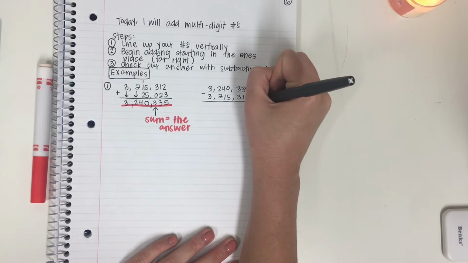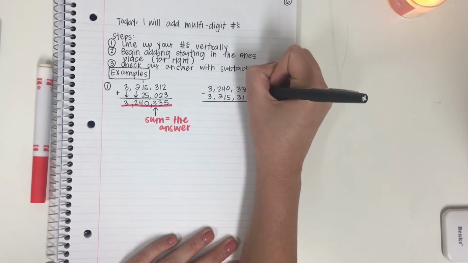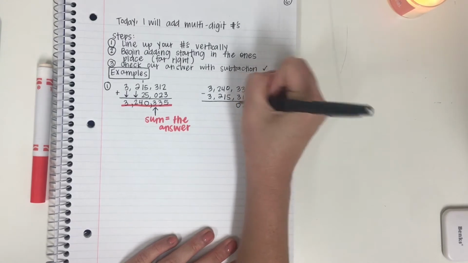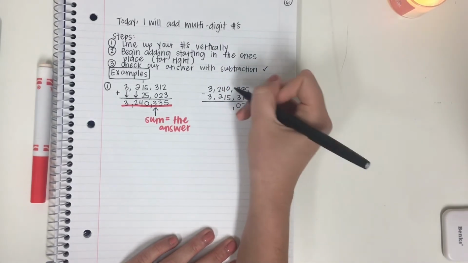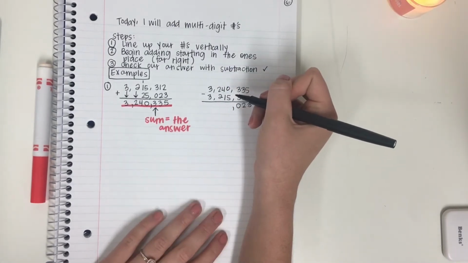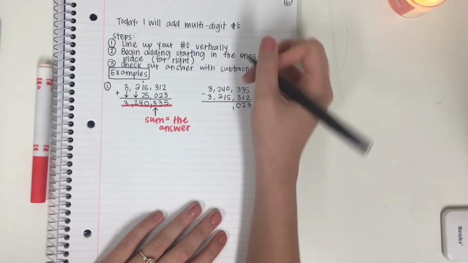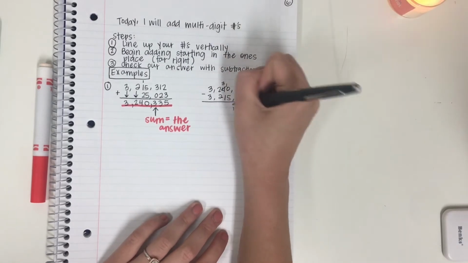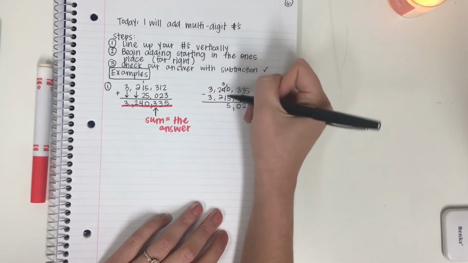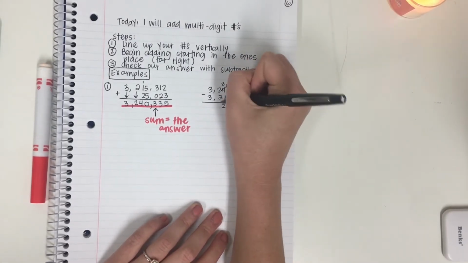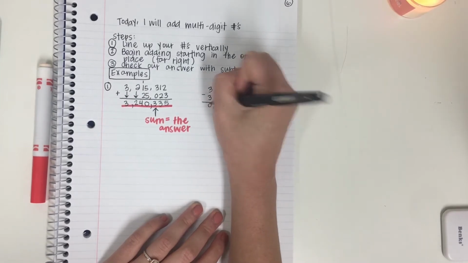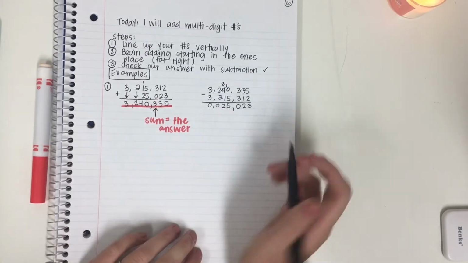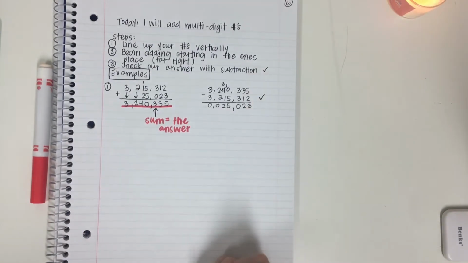5 minus 2 is 3. 3 minus 1 is 2. 3 minus 3 is 0. Bring down the thousands place value. 0 minus 5, well, you can't do 0 minus 5. It's not enough value. So we need to borrow. So we have now 10 minus 5 is 5, 3 minus 1 is 2, and then 0 and 0. So we know that we're correct because we have 25,023. So our check is correct.